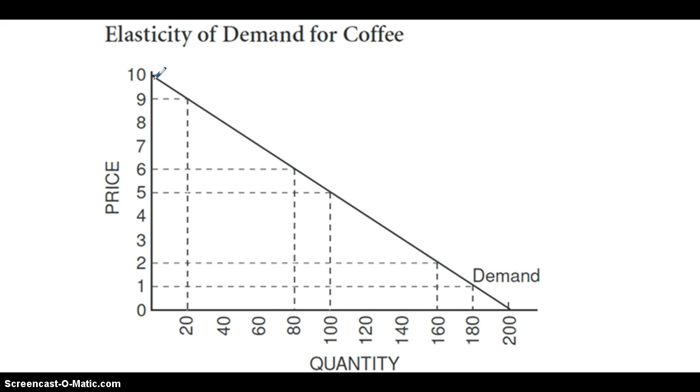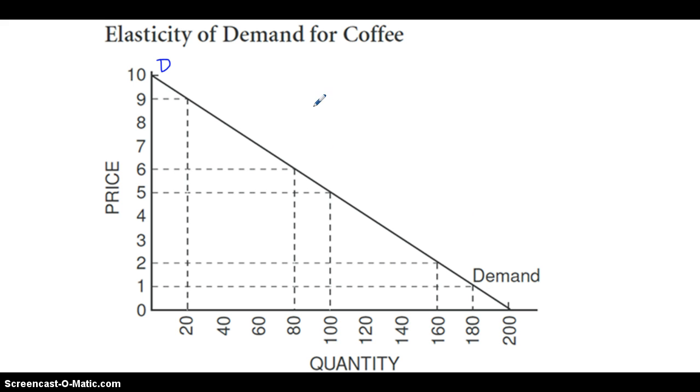We have a demand curve for coffee. So even though this says elasticity of demand for coffee, what we should interpret here is that we have a price quantity graph, and this in fact is the demand curve, and it's a linear demand curve going from up here. At a price of 10, no coffee is demanded, all the way down to here where at a price of 1, let's say 180 units of coffee are demanded, and then maybe somewhat unrealistically, if coffee was being given away, there'd only be 200. But the idea is you get a linear demand curve here.